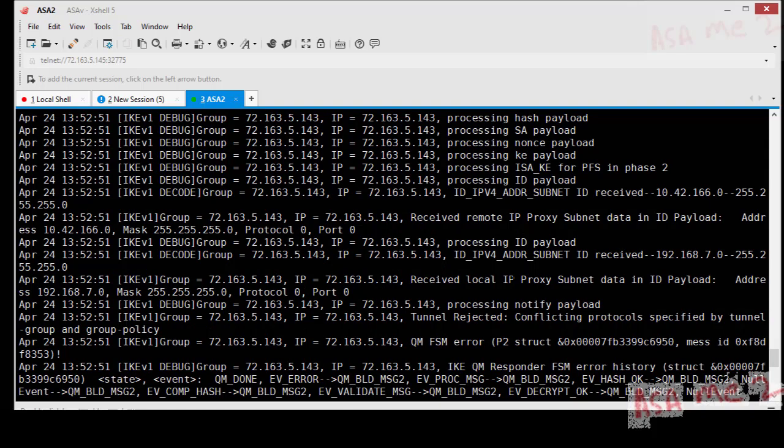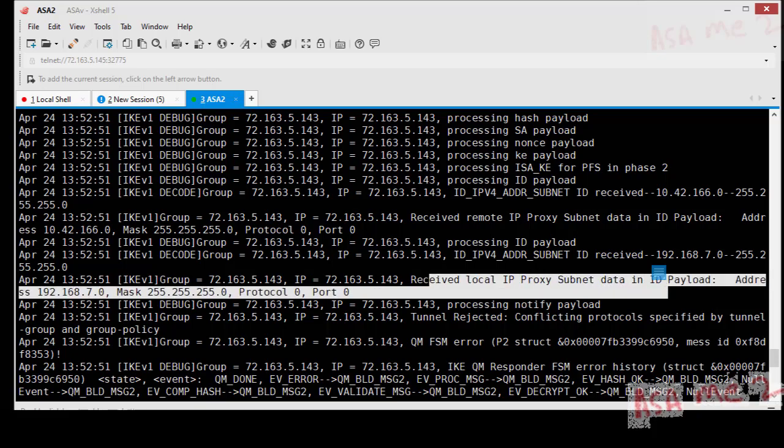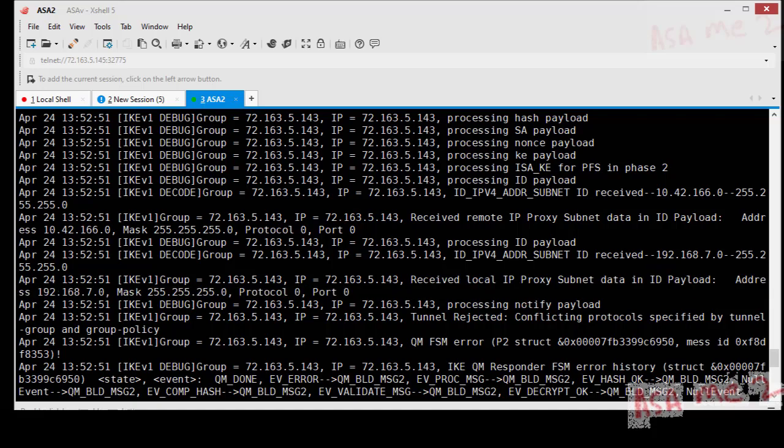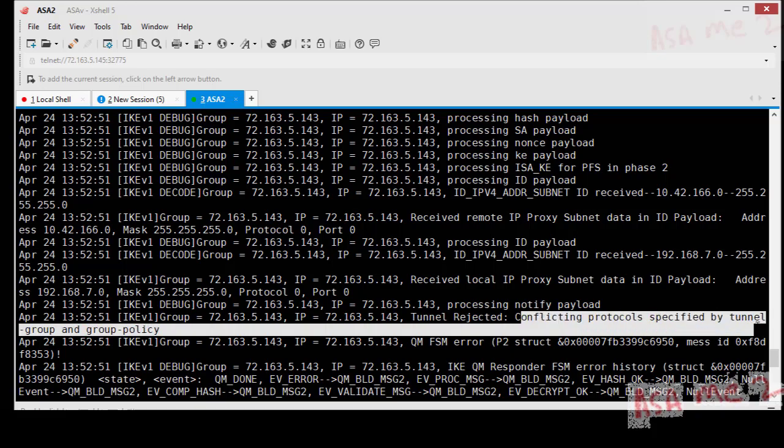So received local IP proxy subnet 192.168.7.0. Processing notify payload, and then it says tunnel rejected: conflicting protocols specified by tunnel group and group policy. That's why it's sending a delete, because it doesn't like the protocol.